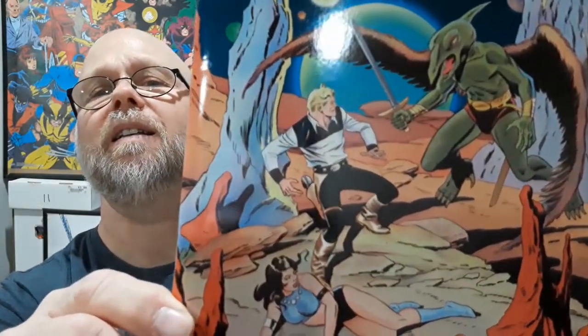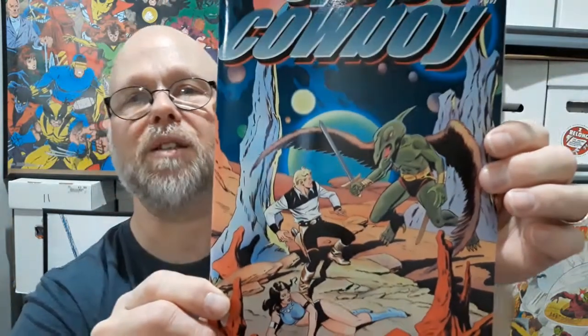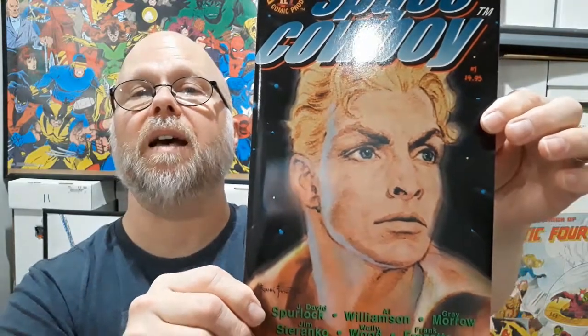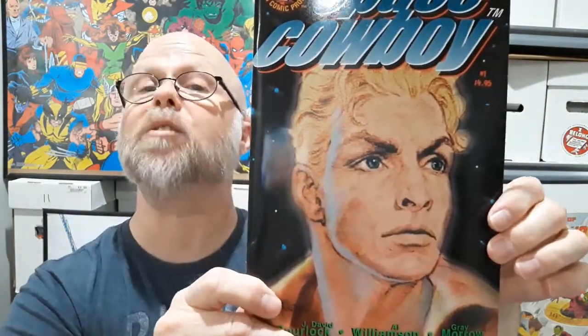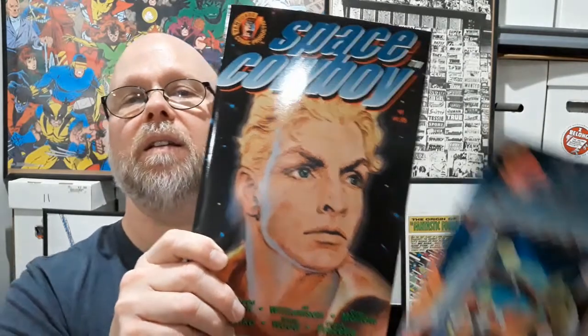One cover was done for the publication by Al Williamson, and colored by Spurlock. Gorgeous stuff there. That is Space Cowboy, and I believe he was actually an actual Western cowboy who was somehow transported into space. So you have Space Cowboy, the Al Williamson cover, and then you have the Frank Frazetta cover, which was actually finished from an illustration Frank Frazetta did based on Buster Crabbe, who I believe at one time, decades ago, played Buck Rogers. I think that's right. Anyway, Flash Gordon, perhaps. I'm sorry, I get those two mixed up. Flash Gordon.